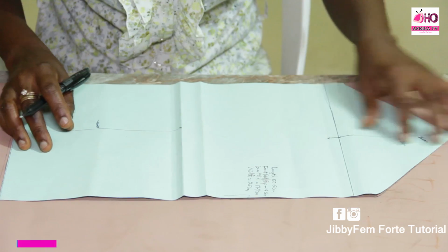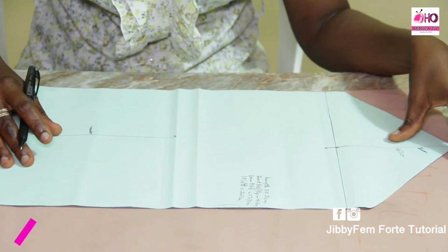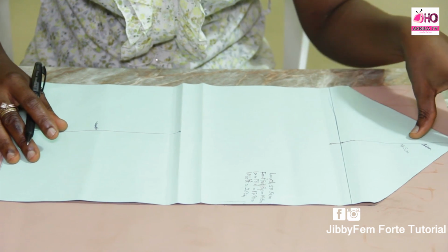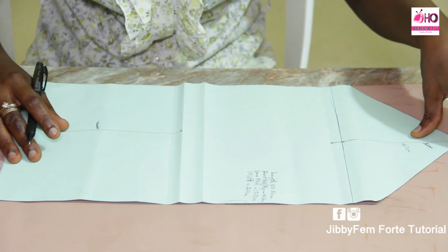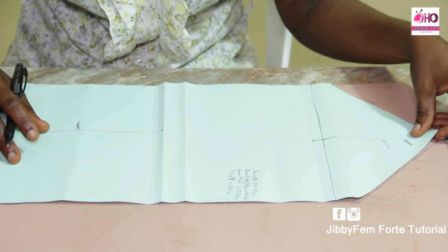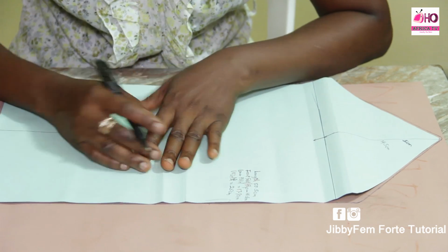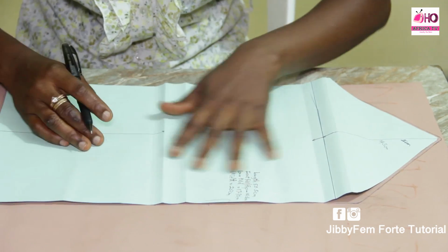For our purse, we are going to be making use of this pattern. It's going to be an envelope purse. Sometimes it is called a clutch purse, but it's more of an envelope because the shape looks like the shape of an envelope. You can decide to increase or reduce the measurements as it suits you.